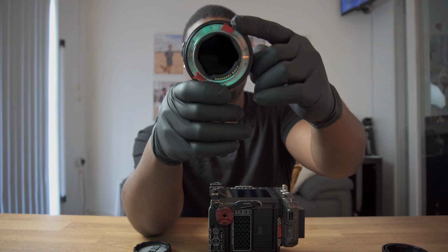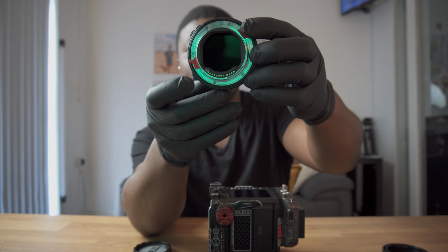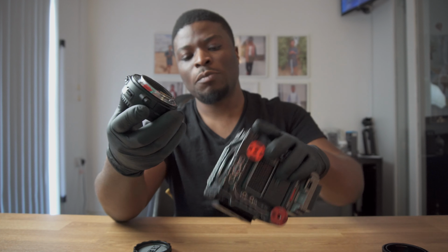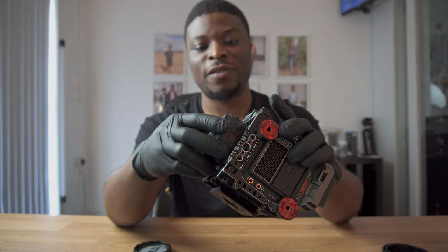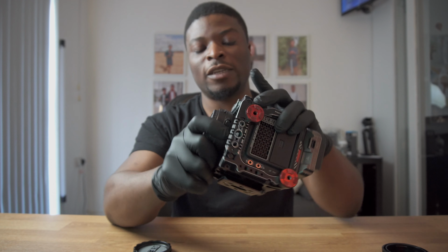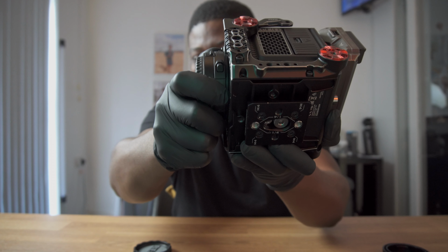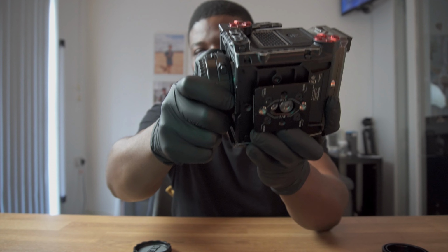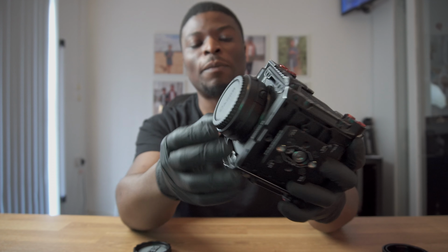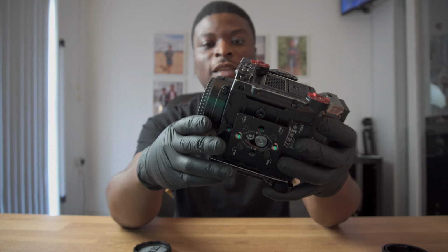Just grab a small piece of gaffer tape or duct tape, whichever. In this case it is duct tape. Stick it on the edge of the rim, and when you put it on, you realize that it becomes very firm, very difficult to actually put on, and that will stop the play completely. As you can see, I have to force it. There we go. That was the click right there, and now it's completely secured on there. There is no play whatsoever.